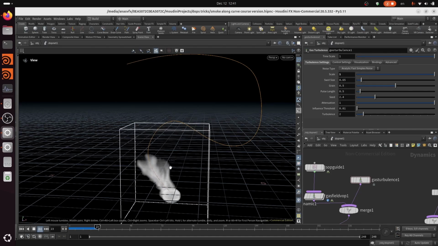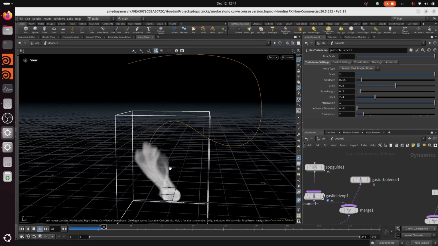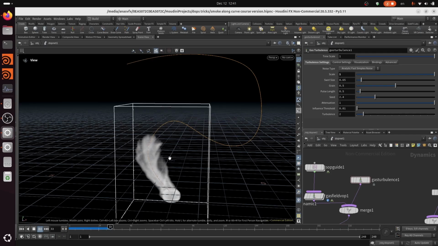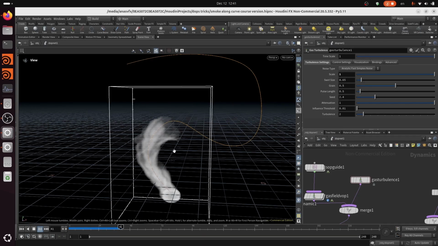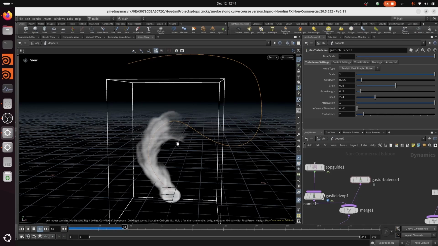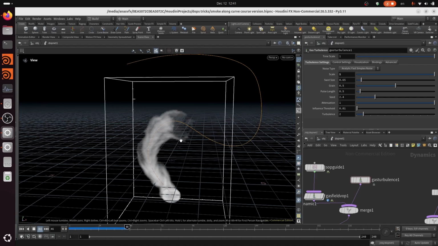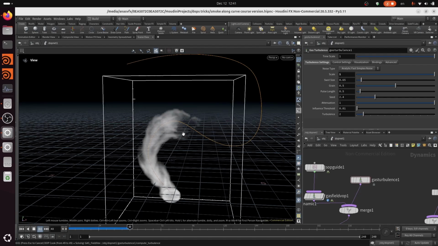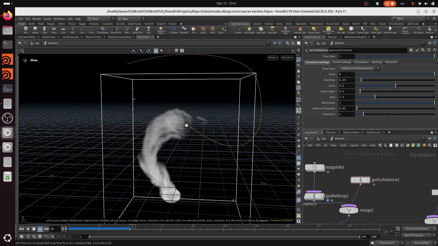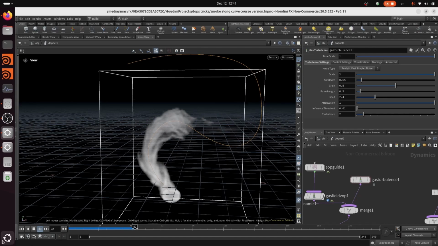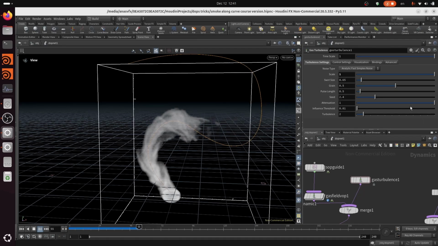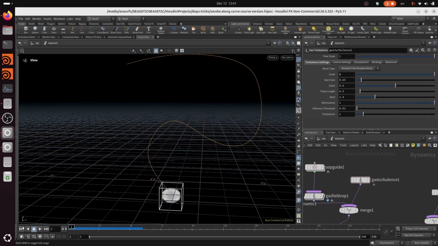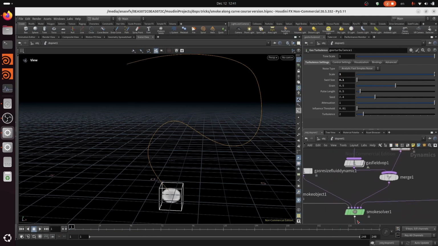now you will find the far smoke is more natural and less sticky to the curve. We can also make the swirl size 0.1, make the scale something like 3.